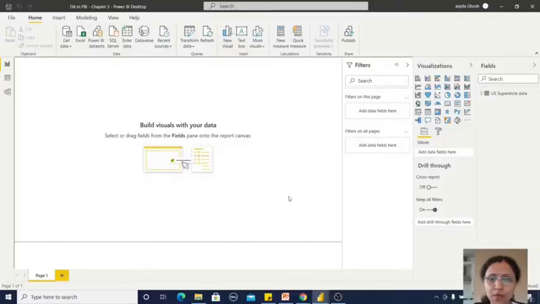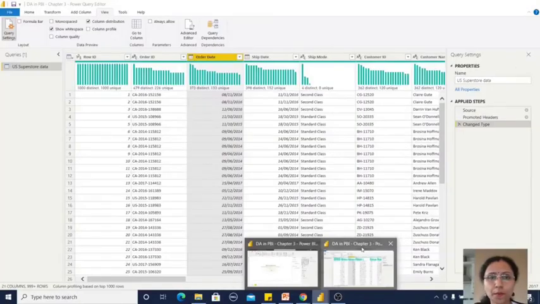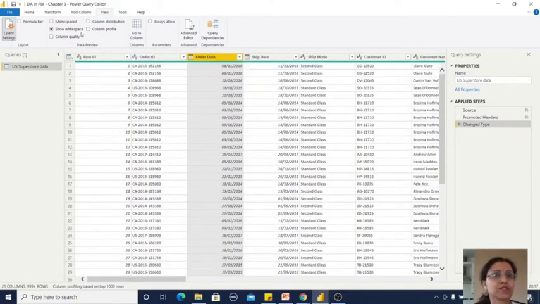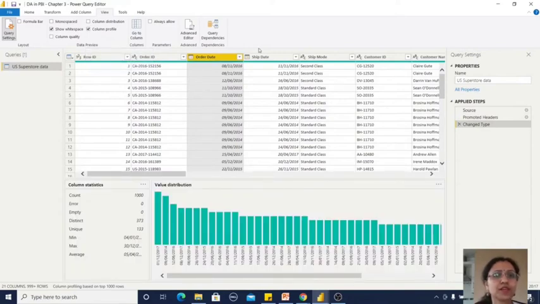Now I am in Power BI Desktop. If I open this Power Query Editor, let me uncheck this column distribution and select column profile. By default my column is selected as order date.